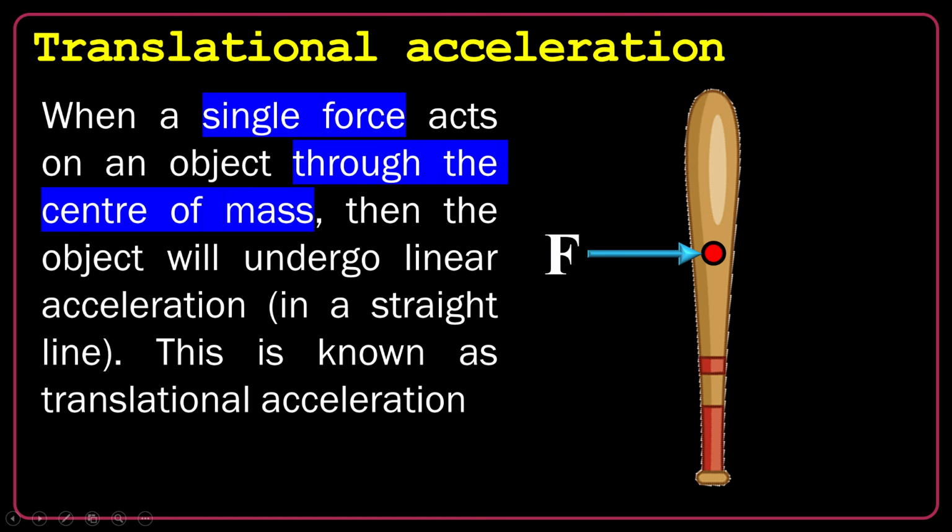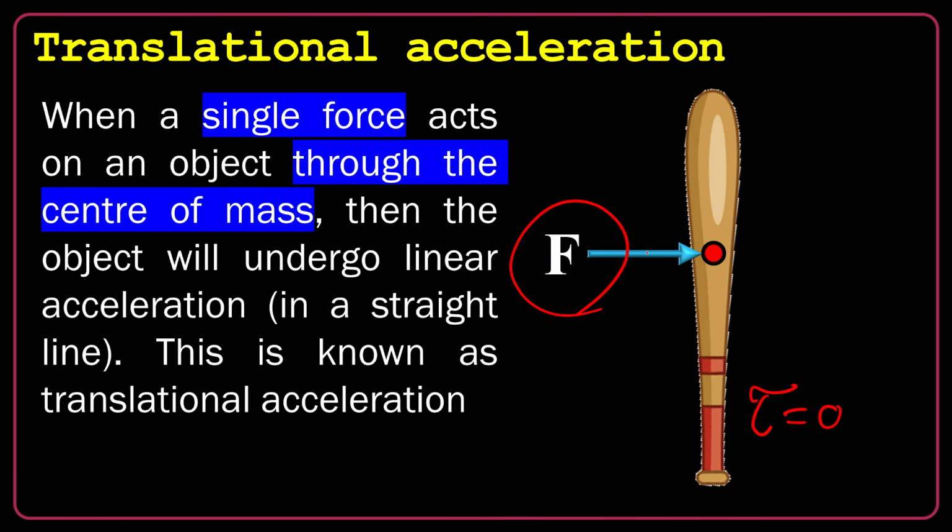Let's say this is an external force. You push the bat, okay? The line of action of the force is passing through the center of mass. There is a very important message behind that. You know the torque due to the force on the object is zero. The reason: the center of mass will be the center of rotation of the object, okay? And as the force is passing through that point, there is no distance between the force and the center of rotation. So there is no torque.